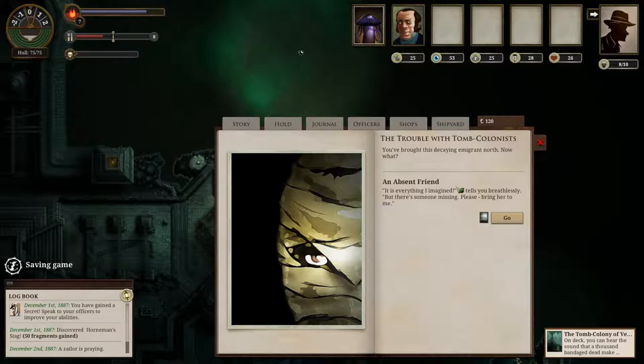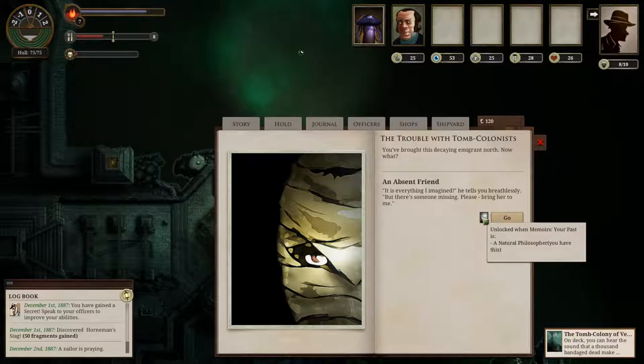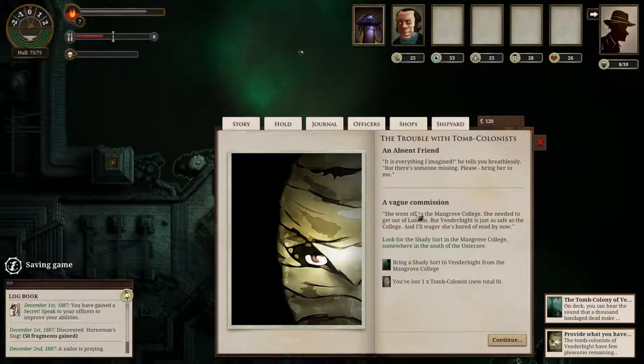An absent friend. "It is everything I imagined," he tells you breathlessly. "But there is someone missing. Please, bring her to me." So, this is our passenger that we took in a coffin, who requested for us to send him here. So, let's see. A vague commission. "She went off to Mangrove College. She needed to get out of London. But Vanderbite is just as safe as the college, and I'll wager she's bored of mud by now."